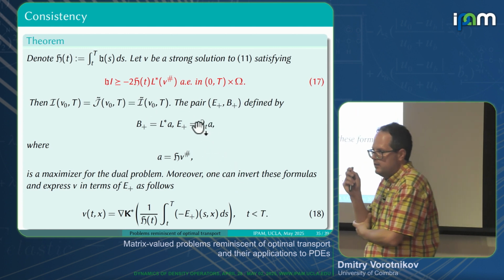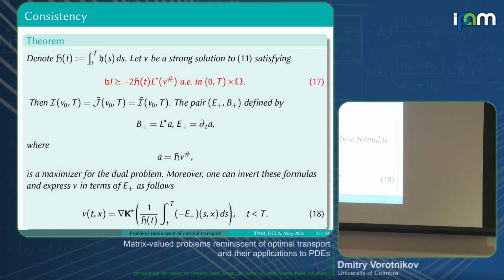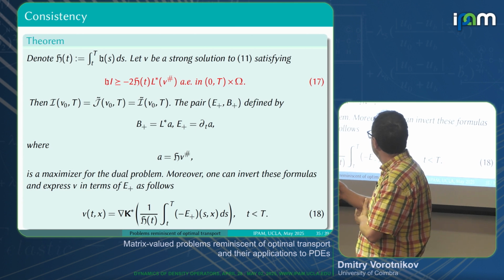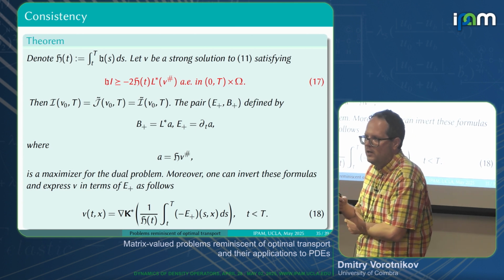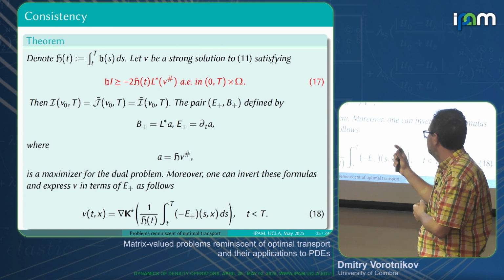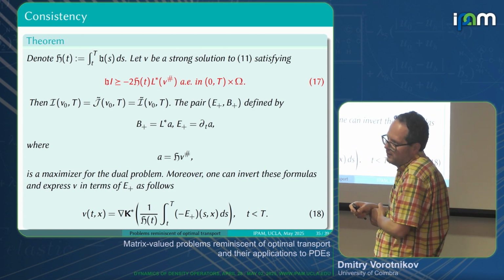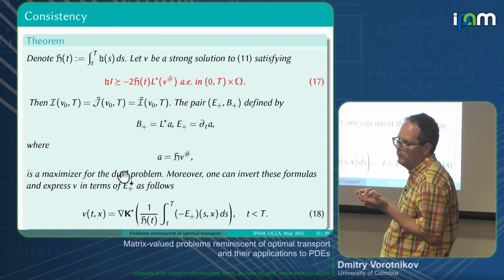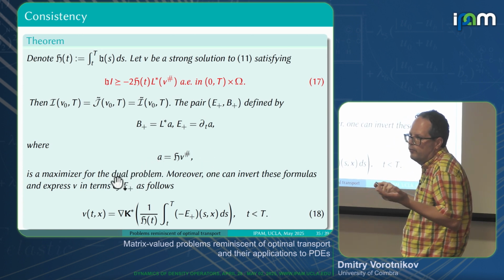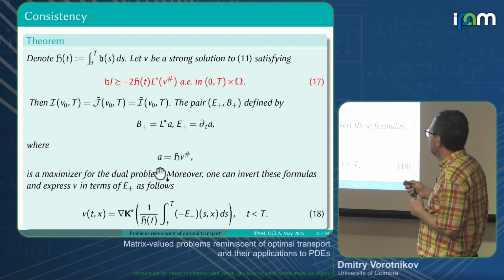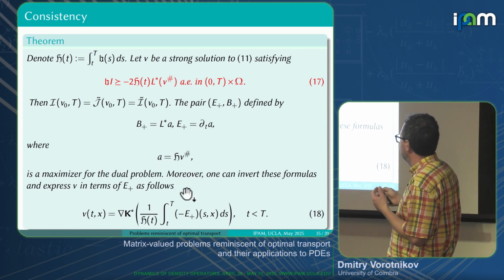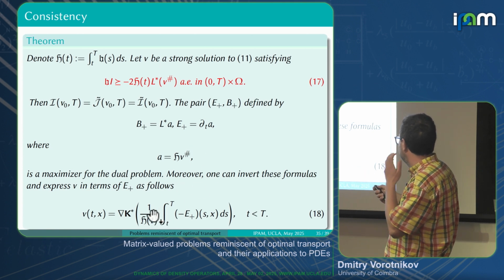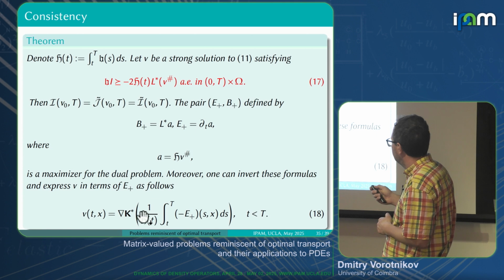I'm not claiming here that this is the only solution of the dual problem, but this is very plausible. In the quadratic case, I can prove that this is the only solution of the dual problem. In the non-quadratic case, I still didn't prove it, but it's plausible also that if you have a strong solution, the only solution of the dual problem is this one, and so it's kind of weak-strong uniqueness. But at this level, because of this Legendre and quite messy, I still didn't prove that this is the only solution, but it's quite plausible.